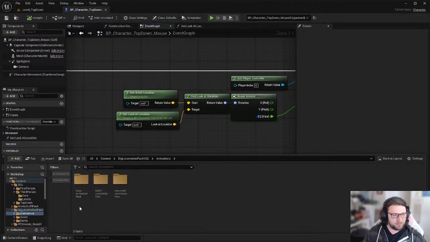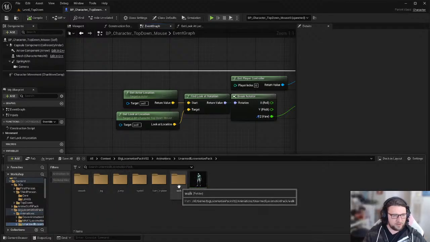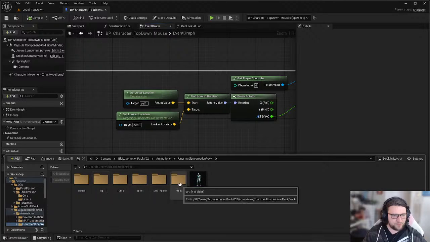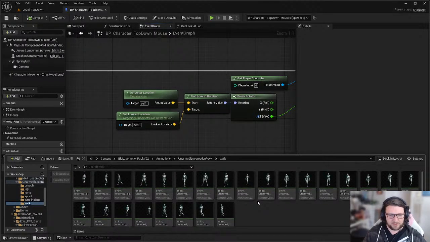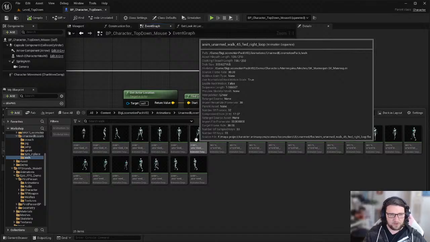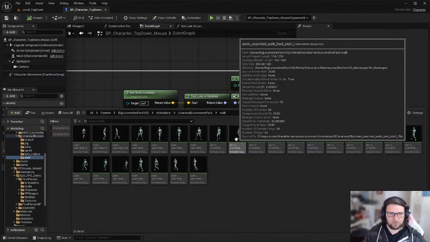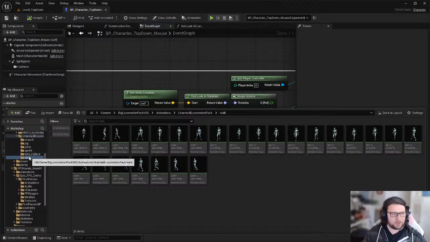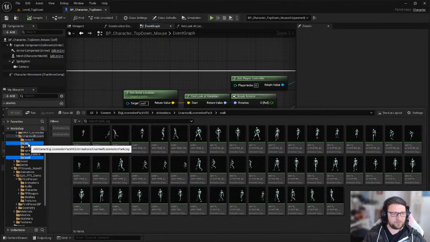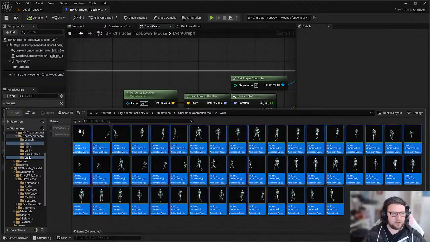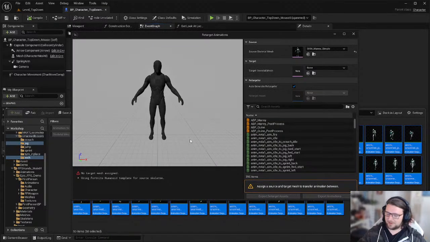Okay, so we've got this big locomotion pack, we've got an unarmed locomotion, and we do have walk and jog. Could make 2 blend spaces. You can see it's like forward, right, walk backwards. Okay, cool. So what I'm going to do is I'm going to take the walk and the jog. I'm going to then retarget all these animations. Which I just did wrong because we only needed to open the retarget animator once. Okay, cool.